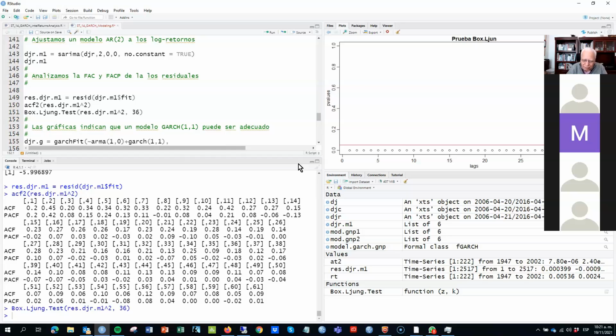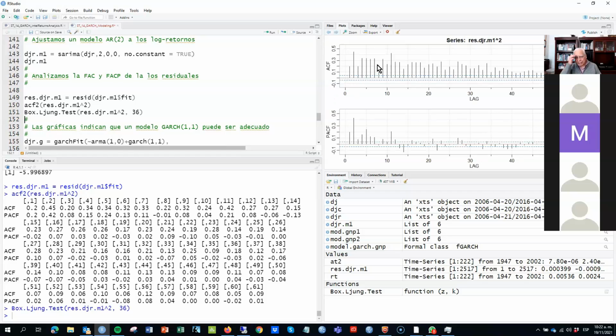Given that the p-values are very, very small, it's very unlikely that an ARCH model of order 1 or 2 will suffice. When we see p-values that small on the Ljung-Box statistic, and when we see a very strong pattern in the ACF of the squares of the residuals, that means that the model is going to be more complex than an ARCH model. And as standard practice, we start with a GARCH, the simplest one, which is a GARCH(1,1). Okay.